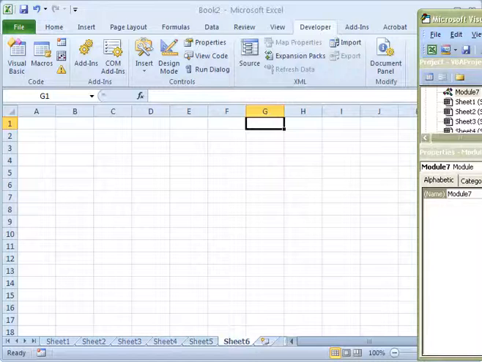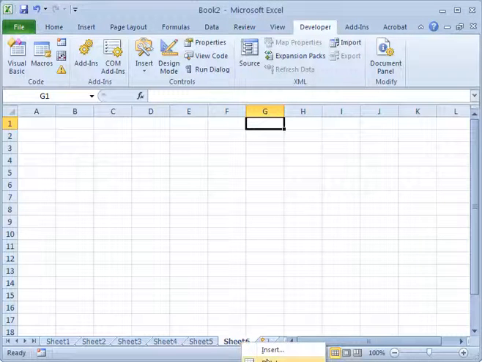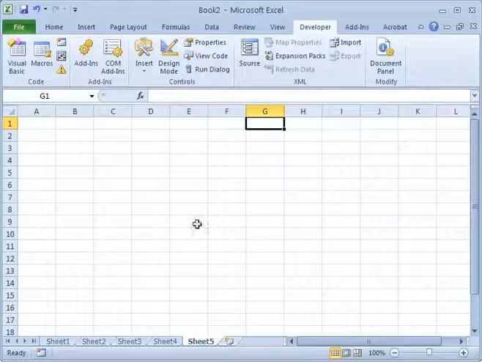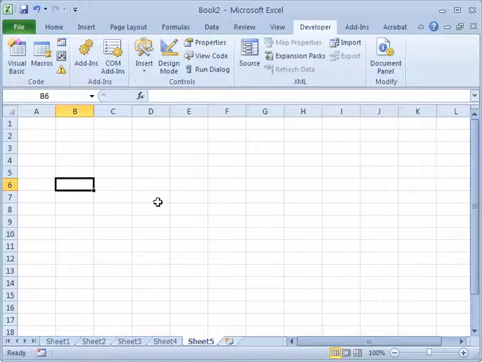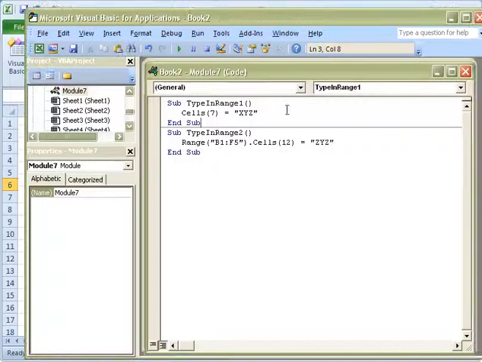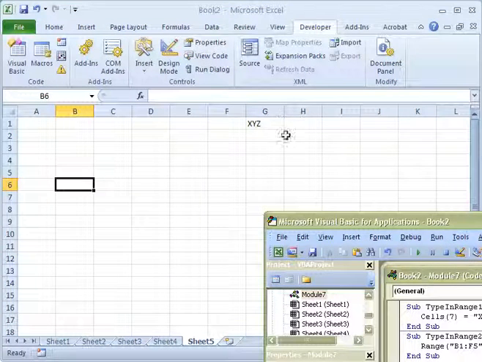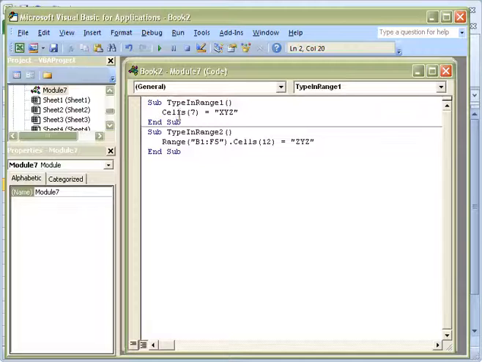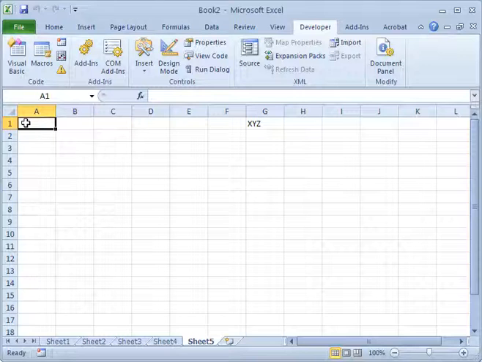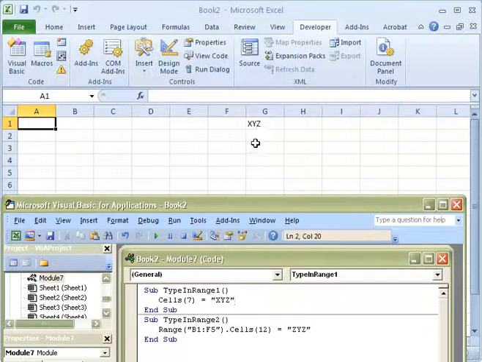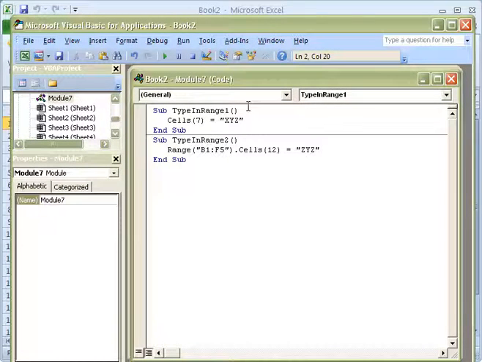Let me check this. I checked myself again. It's like this. No matter what cells you select before running this code, when you run it, the seventh cell is this one. Because we didn't mention the selected cells in the beginning, it always starts from A1 and just counts like this, right? So the seventh cell right now is G1, and we put that XYZ there.